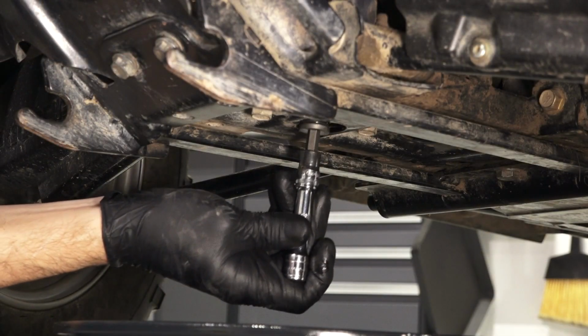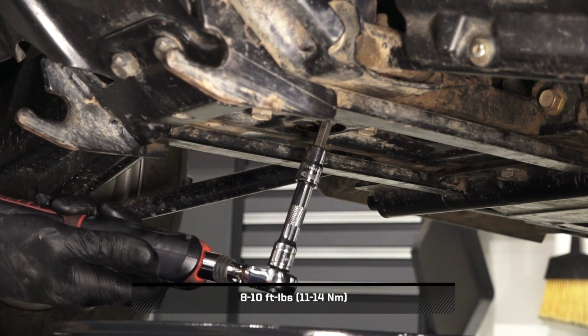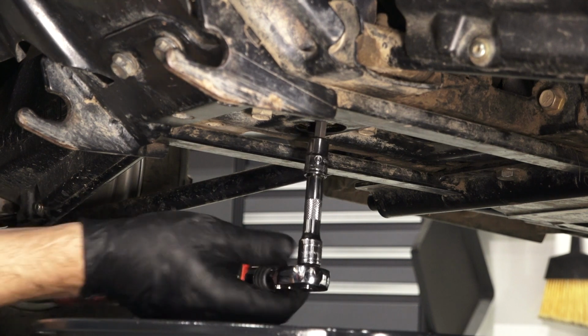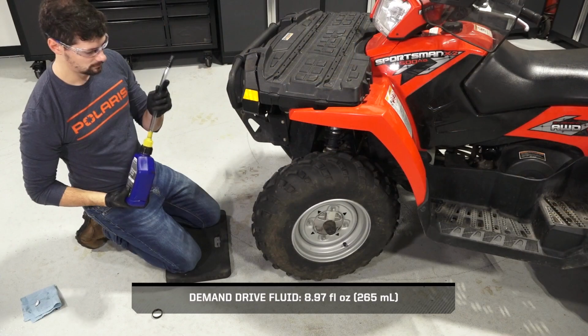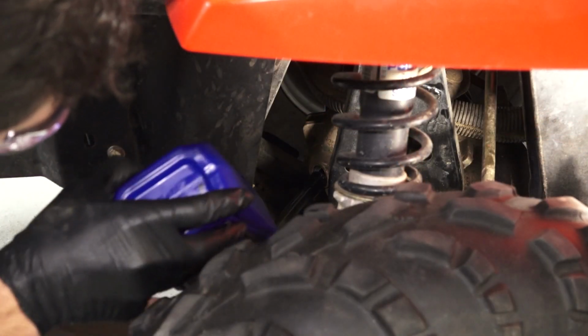Reinstall the drain plug and torque to specification. Next, fill the Gearcase through the fill plug hole until fluid reaches the bottom threads and begins to spill out.